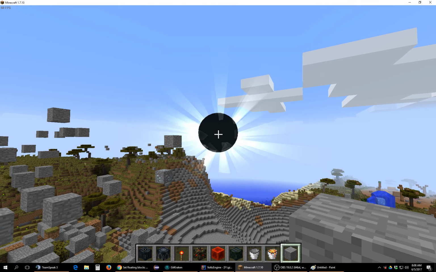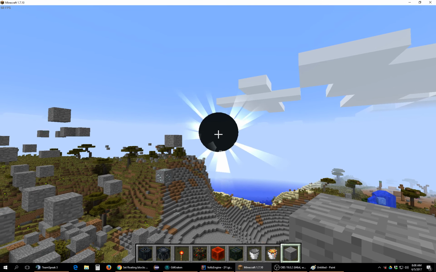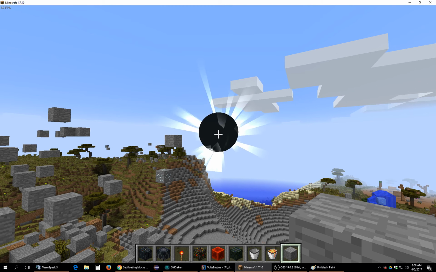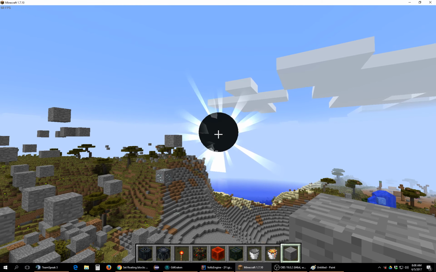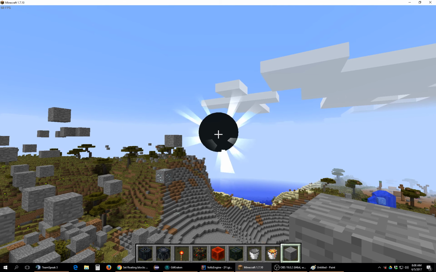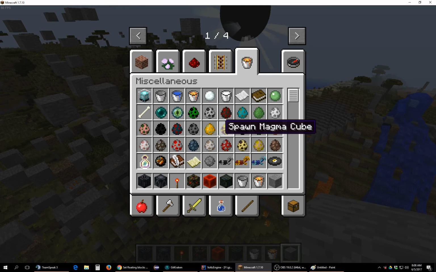I'm trying to decide if I want to give this a gravitational effect. This is one of those things I've been thinking about for a while, whether or not I want to make it fall. Because people who don't know, this is based on a black hole. And black holes do have mass, and they are affected by gravity. People think that black holes will float in the air. They don't, actually. They just kind of will fall through the planet and will actually eat the planet if they ever hit a planet.